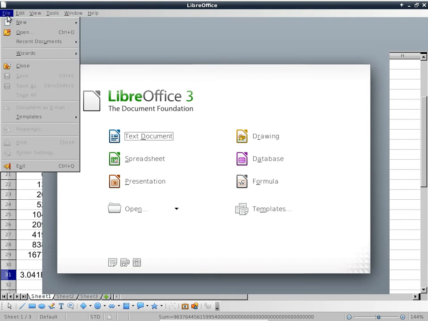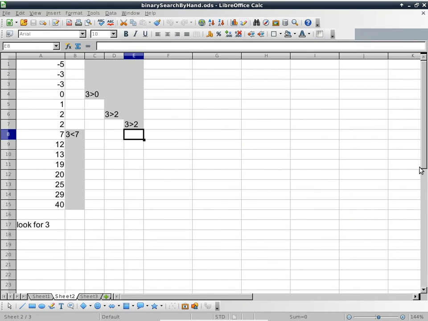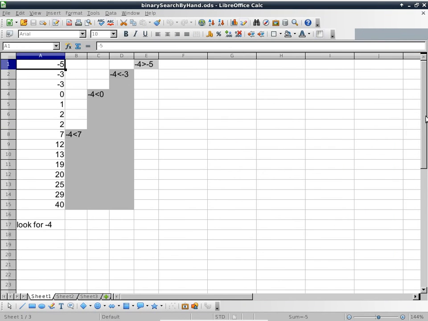All right, so getting back to where we were before, I'll bring this up again. Okay, this is our binary search by hand. These are values in an array, and the gray portion of each column says how many of the items we can rule out. Binary search starts with the middle element, and then you have only 3 choices. When you compare the value that you're looking for with the value of the middle element, only 3 possible outcomes are possible. 1, you have just found it. Unlikely, but sometimes it happens.